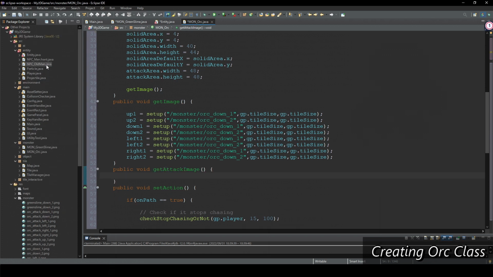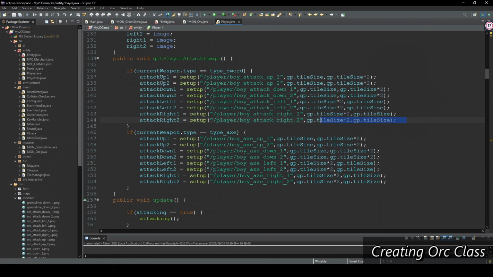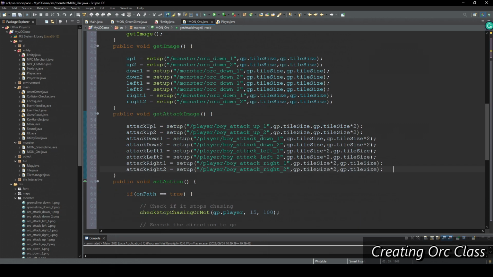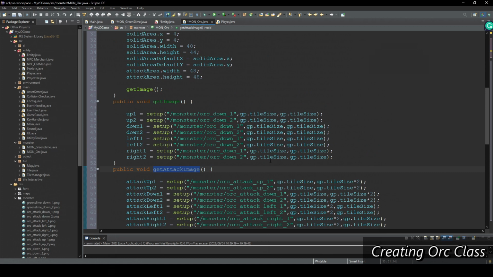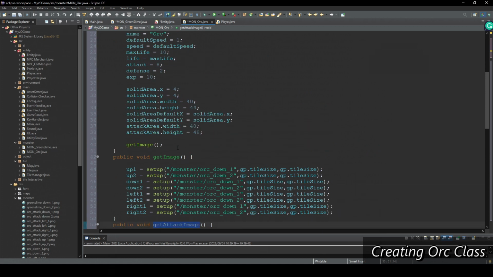Maybe we can copy from this player class, I think. Monster. And okay, don't forget to call this method.